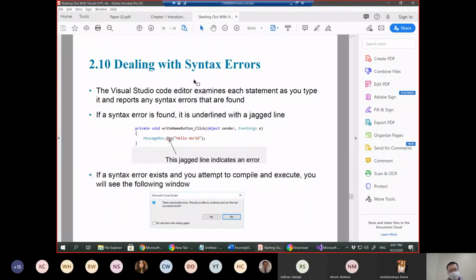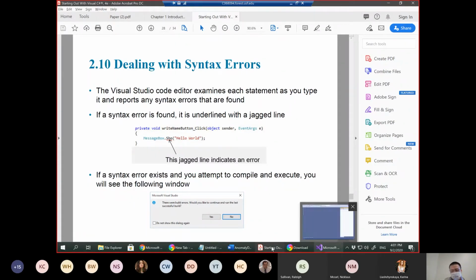Now, dealing with syntax errors. The Visual Studio Code editor examines each statement as you type it and reports any syntax errors that are found. If a syntax error is found, it is underlined with a jagged line. If a syntax error exists and you attempt to compile and execute, you will see the following window.